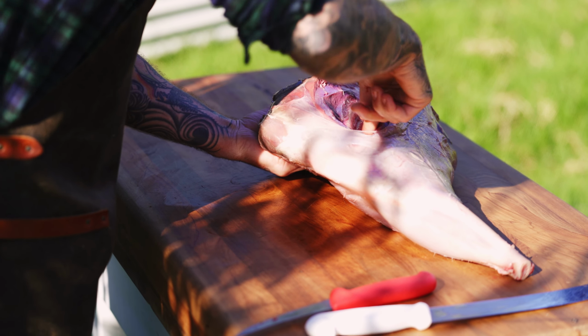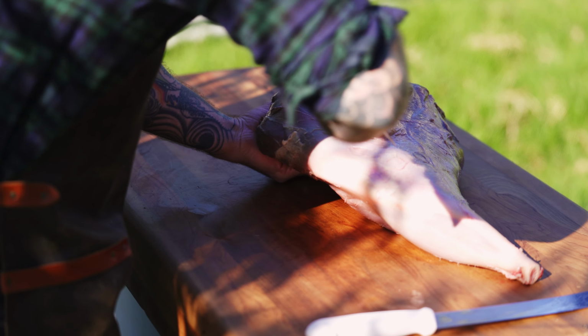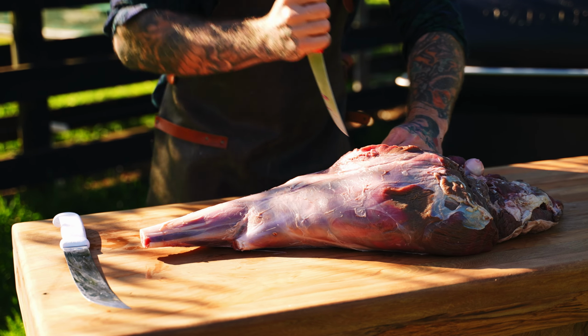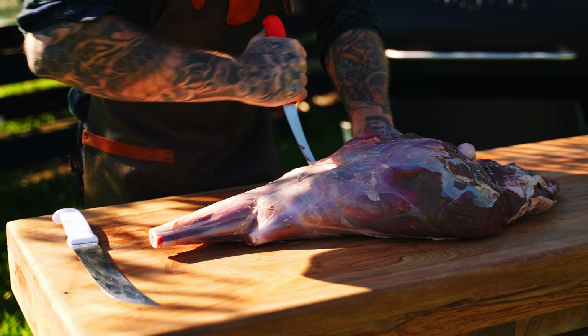Okay, so we're just going to stop and have a look at that, and then we're actually going to carry on and we're actually going to bone down this whole side right there. So that's the right hand side. We're going to cover down that whole right hand side and then move through to the left.